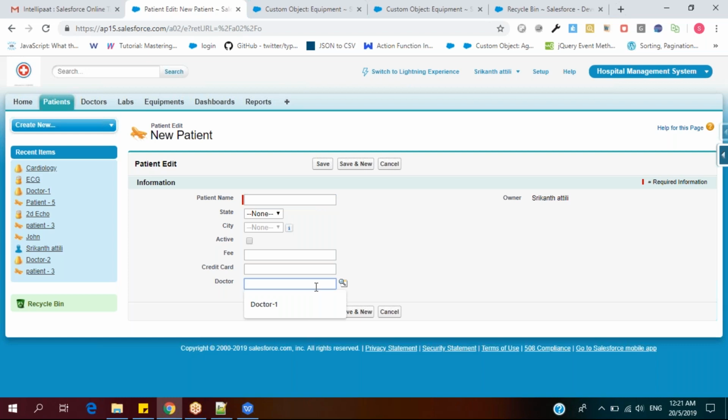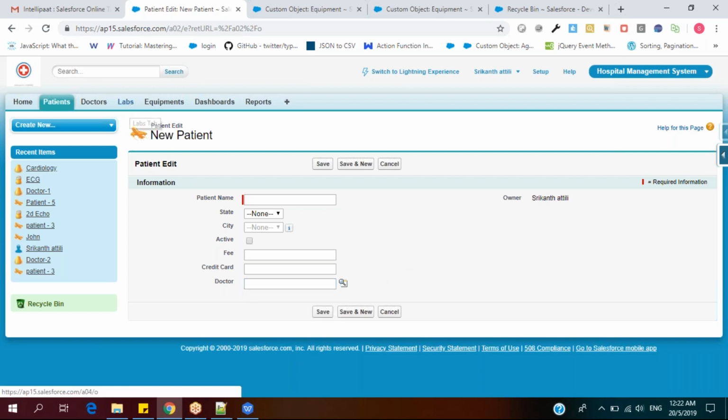That is possible. So now students all the time used to ask me, Srikant, how would I decide whether I should go for lookup or master detail? If you have two objects, whom should I choose as a parent, whom as a child? You have given us a thumb rule: frame a sentence in your mind. One patient can have multiple doctors, or one doctor can have multiple patients. Whichever seems suitable, choose that as a parent or child, then start a relationship. But how would I go for lookup or master detail?